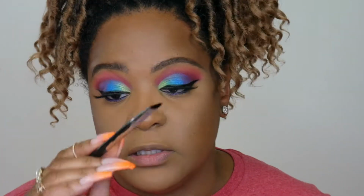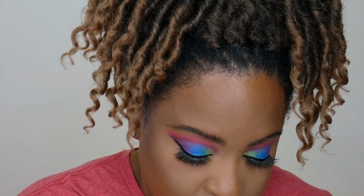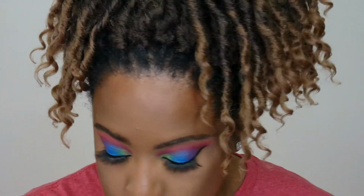I don't know what the hell happened to this brush, but this is my E20 brush. We're gonna pick up Dance Hall. We're just gonna smudge that in the lash line. I forgot to put powder. Hold on, your girl is tripping. Y'all really had me up in these streets reckless. Shame on y'all.